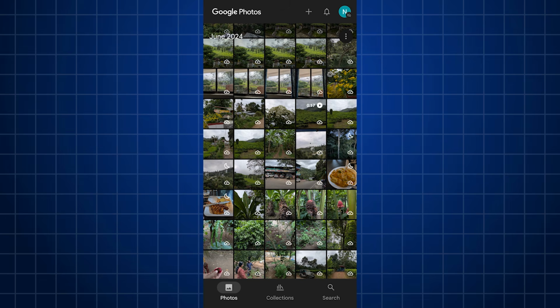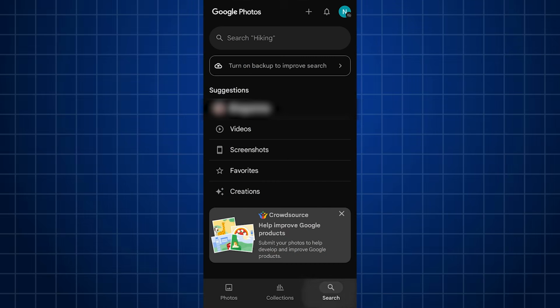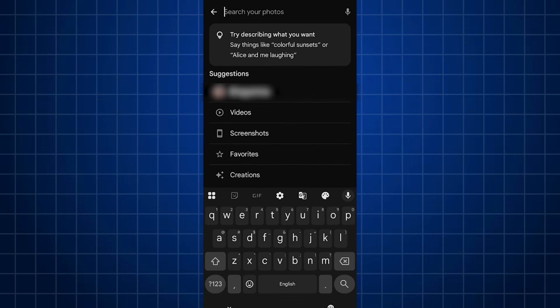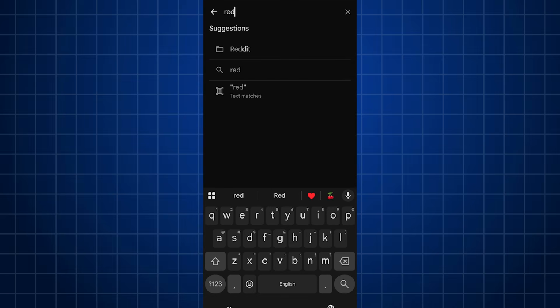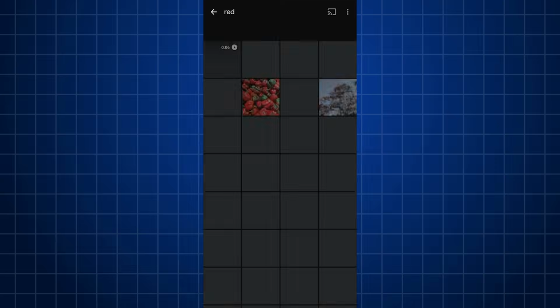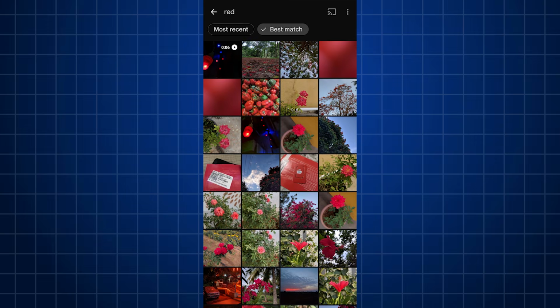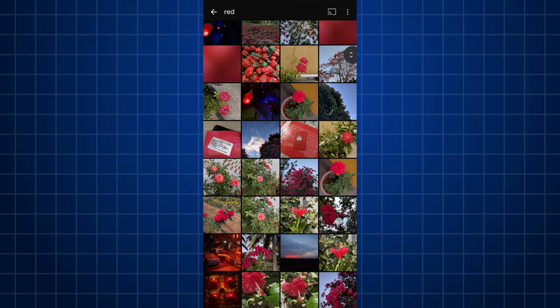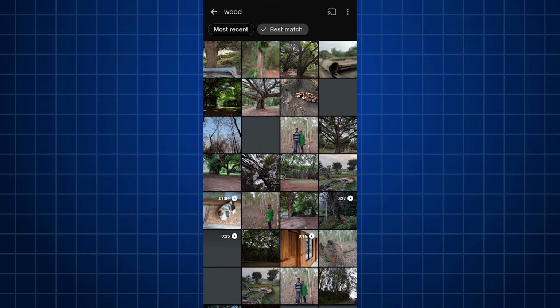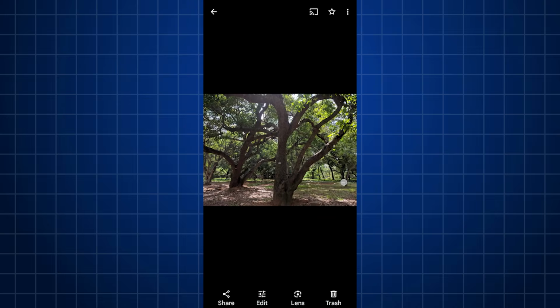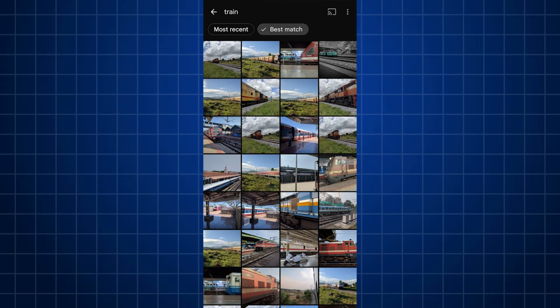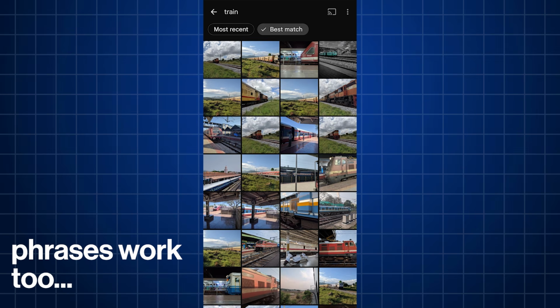Have you tried the search option in Photos? If you can't recall what you're looking for exactly, you can just remember a random thing like, for example, the thing being color red here, and just key the word red in the search option. And there you get all the photos with some red in it. Here all the photos with wood, from trees to other vegetation. Documents, trains, works with almost any word you put.